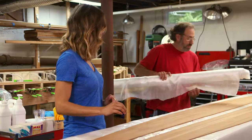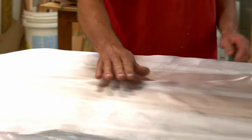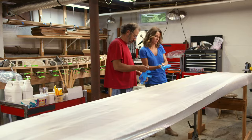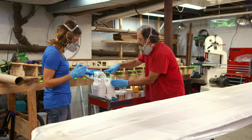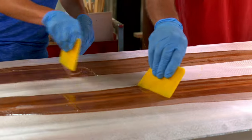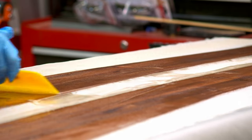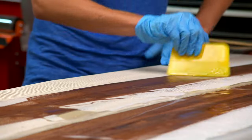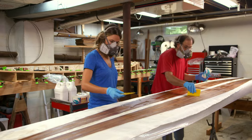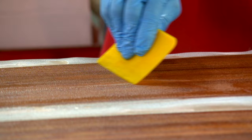After sanding, they roll out the fiberglass and make sure to avoid snags when laying it out — it's pretty forgiving on a flat surface. Then the resin and hardener are drizzled on evenly. White areas mean not enough; blobbed areas mean too much. You have to work quickly because epoxy sets up and doesn't evaporate — excess epoxy just adds weight, so you want to use as little as possible while still completely wetting out the fiberglass.